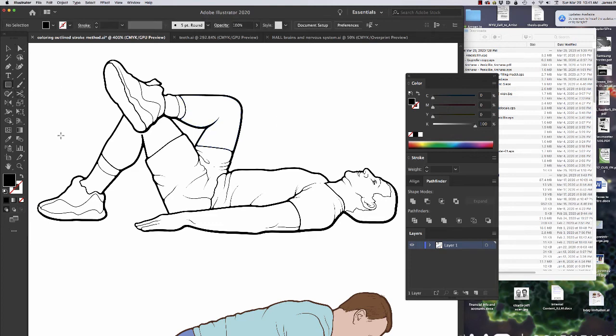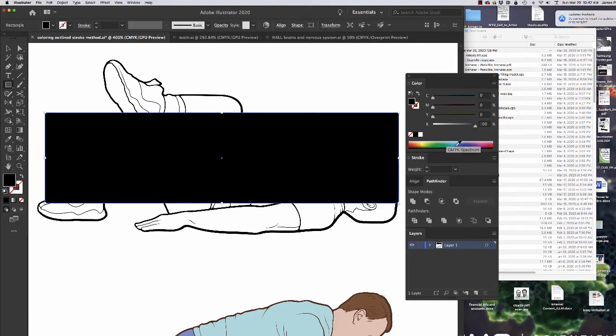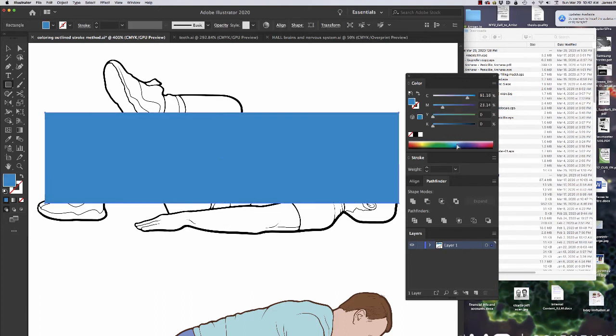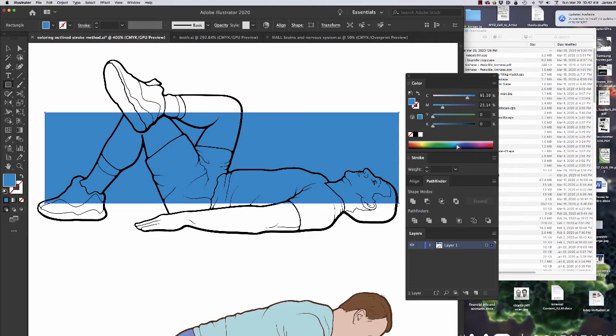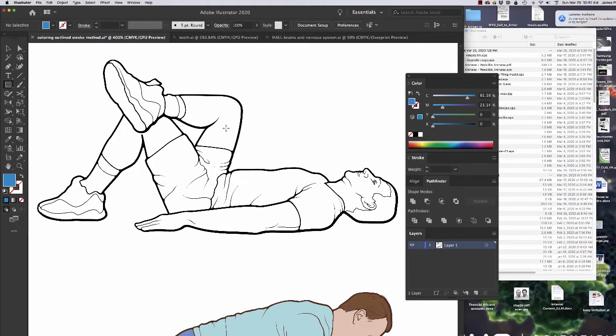And I can confirm that by drawing another colored object, sending it to the back, and you can see that that colored object shows through all of those white spaces. So the white spaces are not really white, they're simply holes punched out of the black shape that goes all the way around this guy's body.